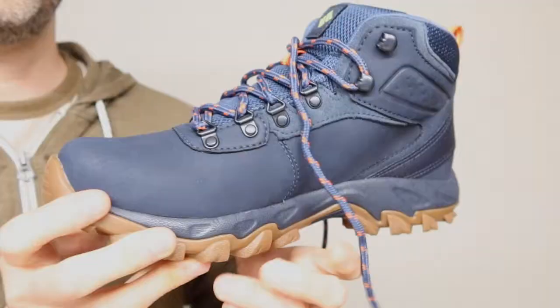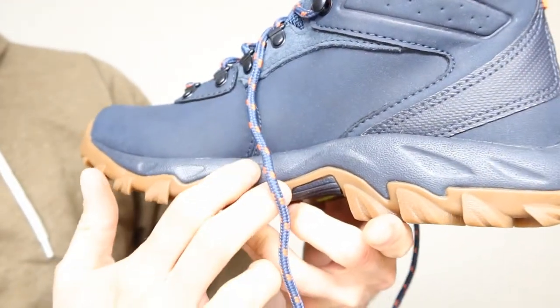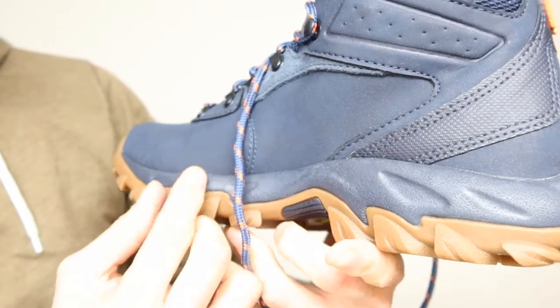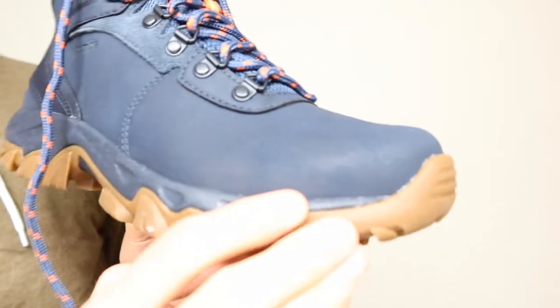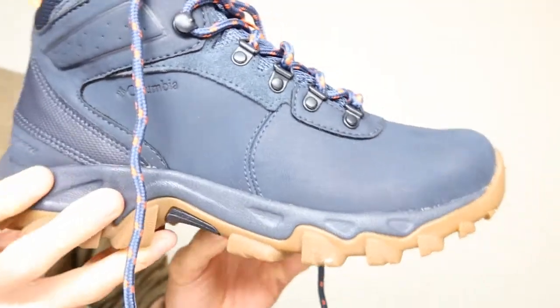So let's zoom in so we can check this shoe up close and personal. So zooming in, I don't know if you can see this, but right there we have an issue. It's pretty much just right here. It just looks like a smidge. More like, I think over time this is just gonna go bad overall. And you can see some glue marks right here, right there, just a little bit of glue marks. So this was mass produced.